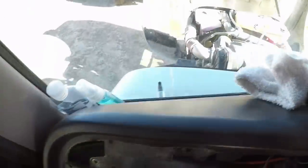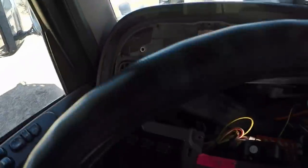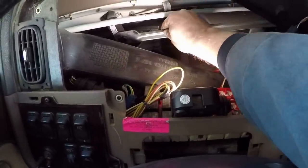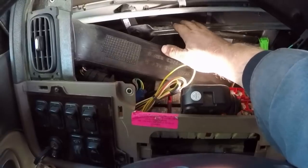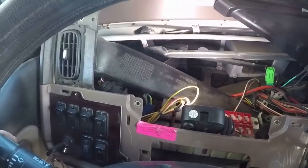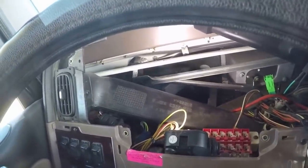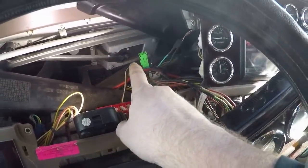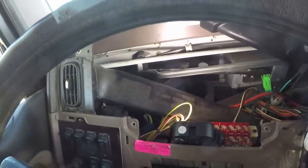Okay, we got the new shaft on right there, and we got the linkage hooked back up right here. It's a little bit of a chore getting those on and off. I'm always afraid of breaking something. You have to pry them off. But let's see here. I think so. Everything's working down there, you can see. And that's the motor right there. So one motor controls both wipers.